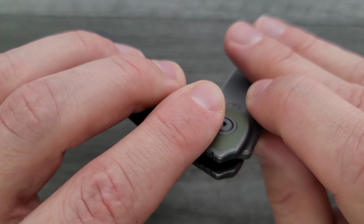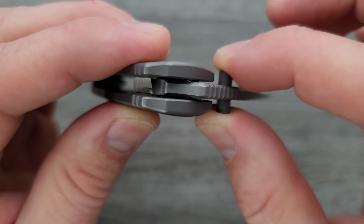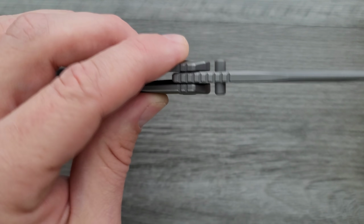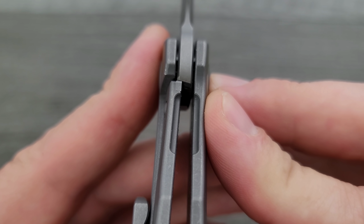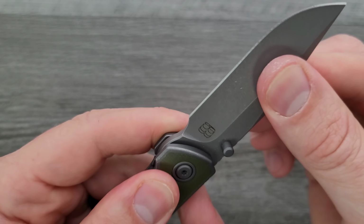Where's the stop pin? It is internal and it's fixed in place. Can we get the light to show? Yeah, can you see the bar right there? So, there you go. That's a nice way to do that. No issues. Lockup coming in at about 20%. No blade play at all.